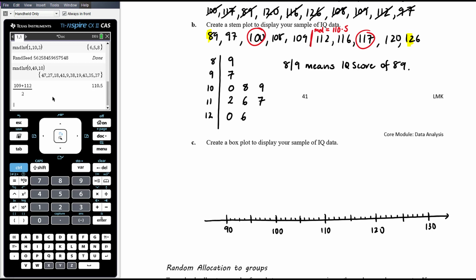Okay, so we've got everything we need. Oh, we do need to go from 89 though, so let's go back here a bit.